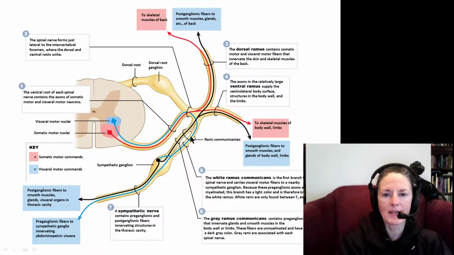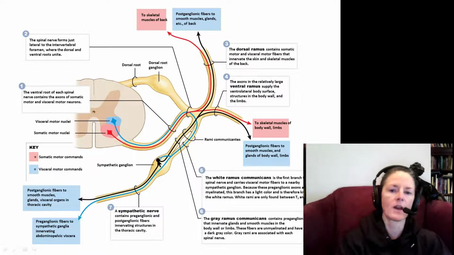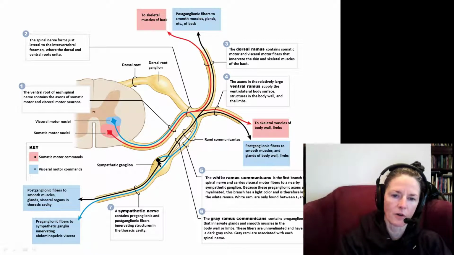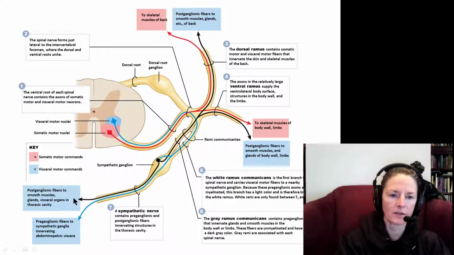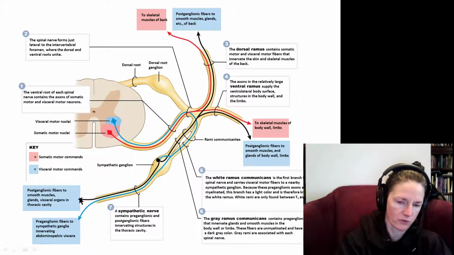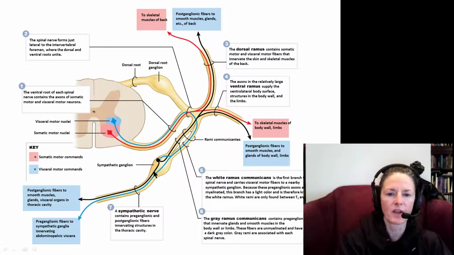So here we have a preganglionic fiber, and it says right here, so this first branch of the white ramus communicans contains preganglionic axons. Now, you'll notice what happens next: here we have a preganglionic fiber synapsing on one of these ganglionic neuron cell bodies, and from there some axons arise, and these are typically unmyelinated, and these will also go to visceral structures such as smooth muscle and these kinds of things. These will be in the thoracic cavity. We'll see that in a little bit.